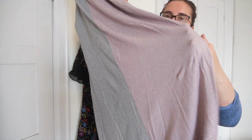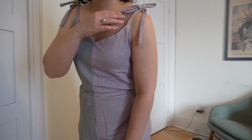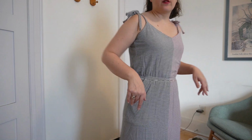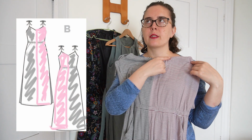It's got side slits, actually the same type of side slits that the gray or the blue dress has. But yeah, lots of fun to make this. There was a lot of thinking twice, 3 times, 4 times before cutting, because I obviously had enough to make this, but I didn't have a lot left over. There wasn't going to be a lot of leftovers, so I couldn't make a mistake. And so I drew myself a little diagram of like, okay, if we want the left side to be the pink, then I need the left front to be this way.